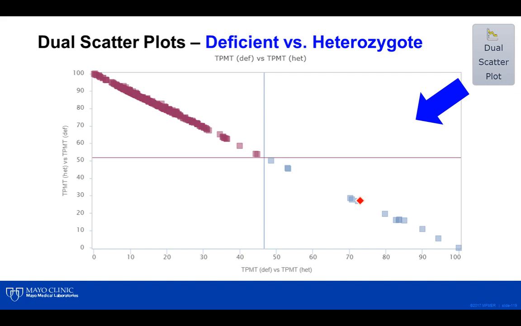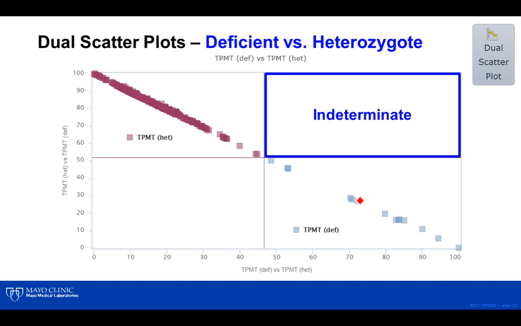The output of a dual scatter plot is a visual separation of the combined scores in 4 quadrants. The lower right quadrant includes the cluster of cases with the first condition, both with a high score in one tool and a low score with the other. The upper left quadrant includes the scores of cases with the second condition. A score located in the upper right quadrant is interpreted to be an indeterminate result, meaning that both conditions are still possible. Finally, a score in the left bottom quadrant excludes both conditions.